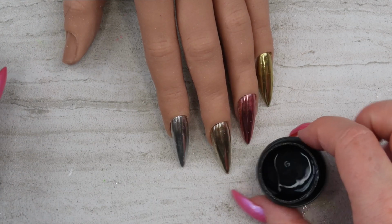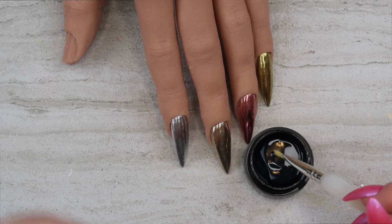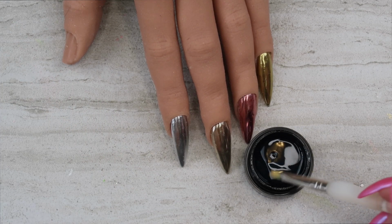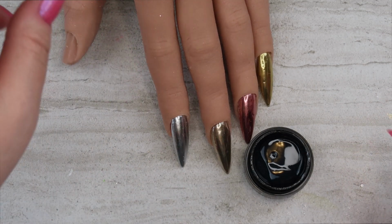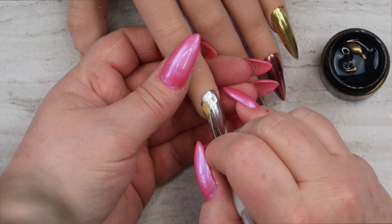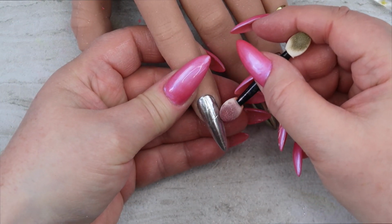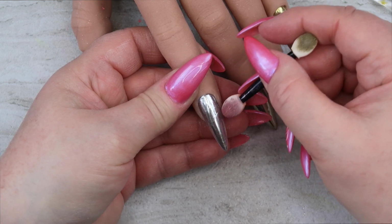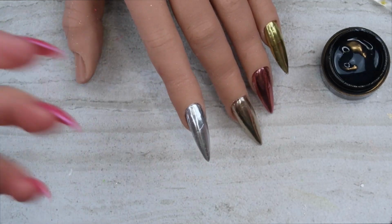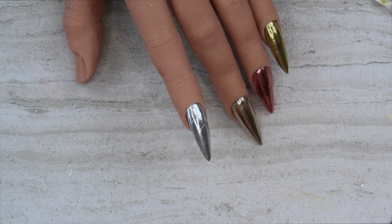Okay, so this is the foil gel, and I'm going in with an old brush because this is like a glue, and I don't want to put glue on any good brush. Let's just put this on. I kind of want a straight line here. And I'm going to cure this for, I don't know how long to cure this, so I'm going to try 30 seconds and see what happens.